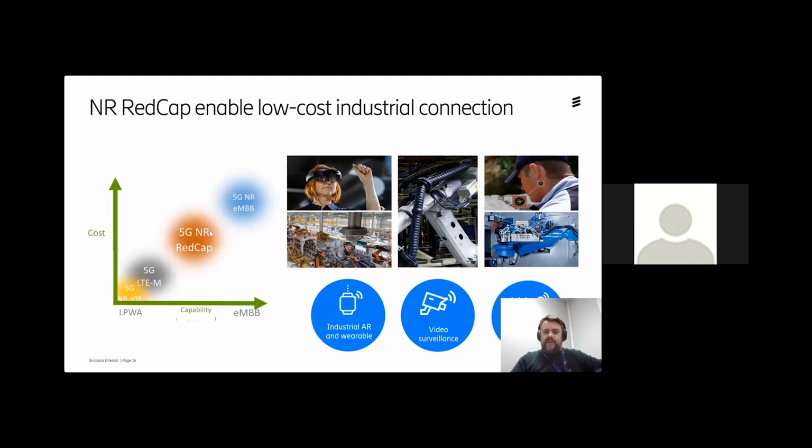But everything is not about low latency and high bandwidth. We also need the simpler devices. So that's where 5G and our RedCap comes in. So that will build on the consumer smartwatch chipsets, but get an industrial application. So we will see industrial AR and wearables for these chipsets with reduced capability and longer battery lifetime, but the performance will still be higher than what we see on LTE-M and narrowband IoT, but at a much better price point and longer battery lifetime. And we will see sensors and video surveillance as well coming in here. So there will be a lot of exciting applications coming with the RedCap standard being introduced, and building on the volumes from the consumer side, we can see very attractive price points on these kind of solutions as well.